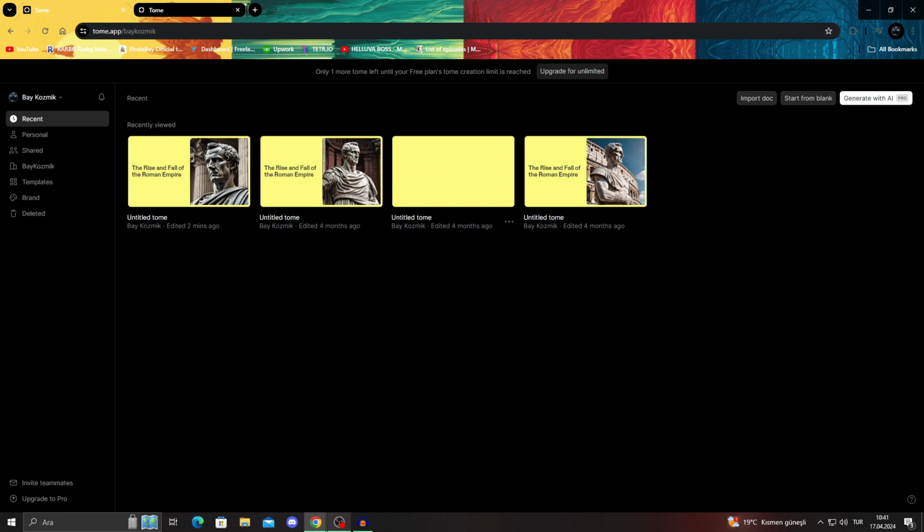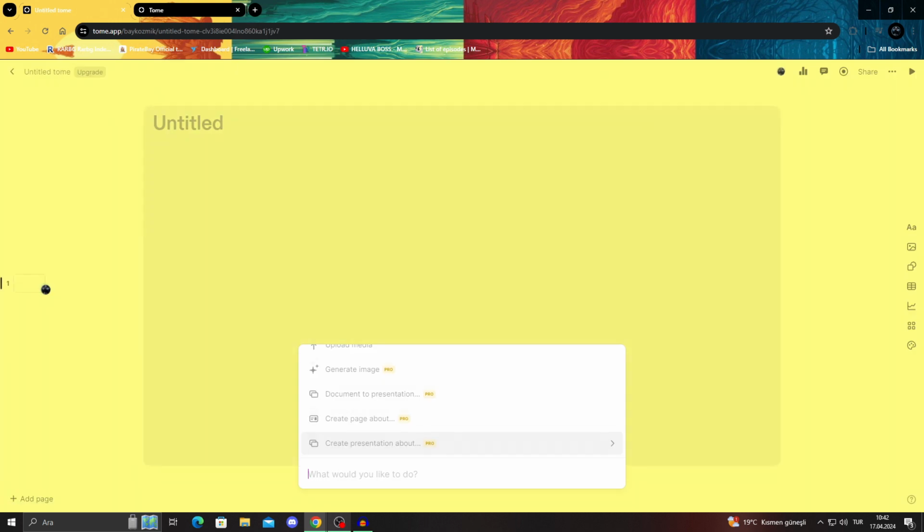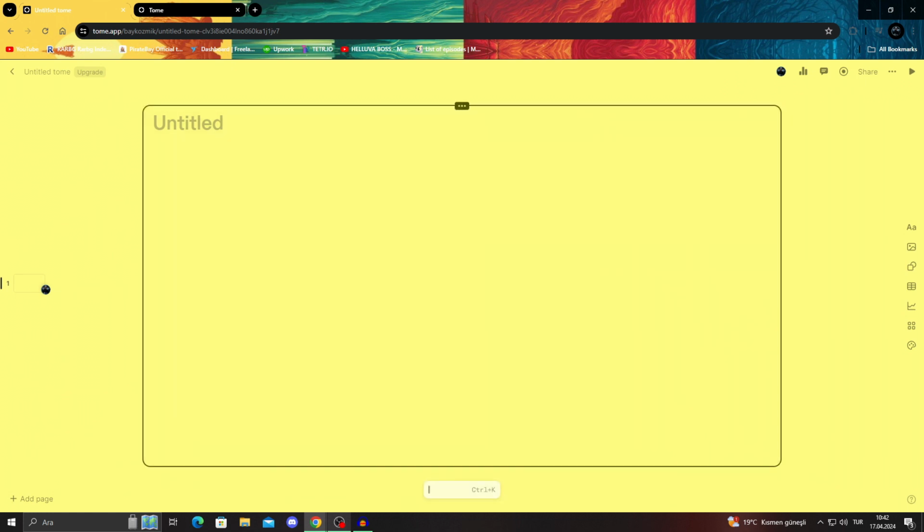Of course, this is all good, but without knowing how it works, what would I do? Without any pro version, you will be able to start from blank, and you can just use, as you can see, the options from here. You can search images from the web, add text, table, upload your own media, add any kind of tiles from all over the internet, set a theme, share, and of course, in general, everything you can do in a normal PowerPoint or Google Slides kind of program.